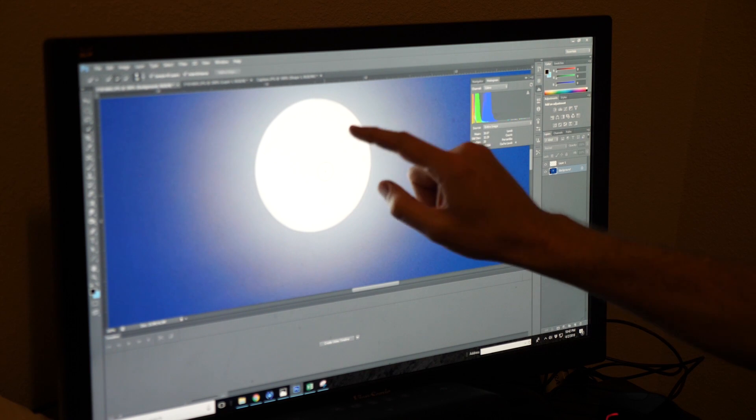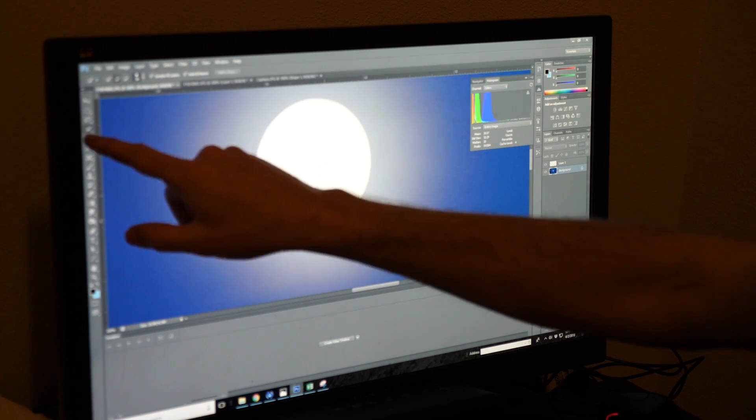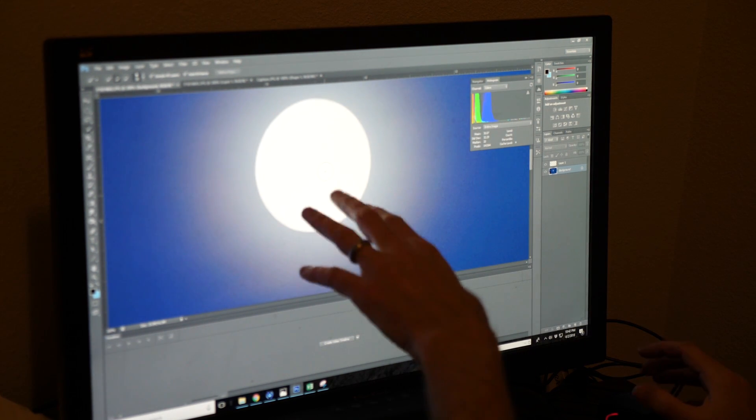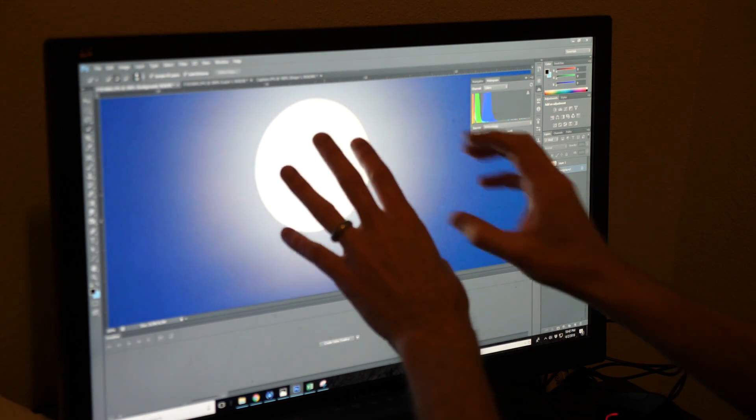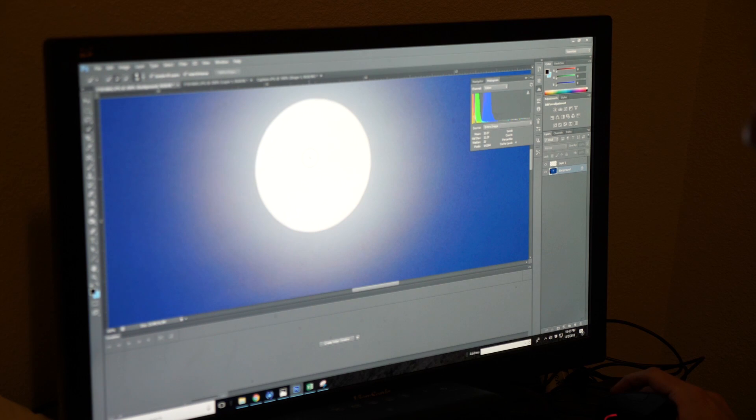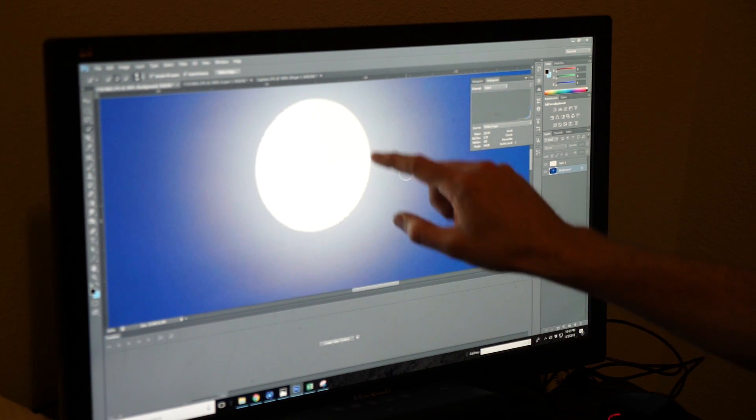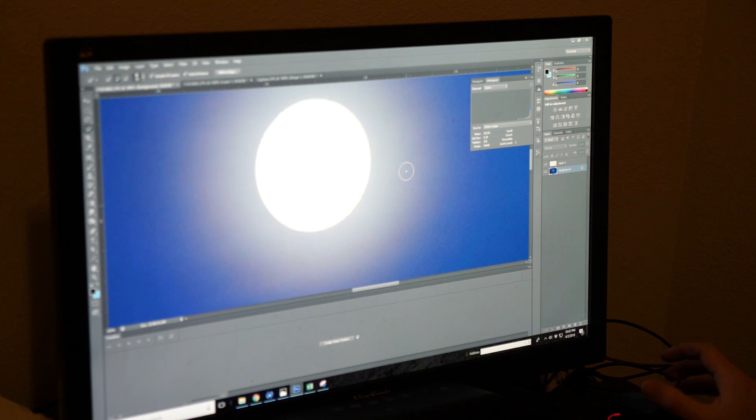Okay so to keep this simple and automated and reduce the manual error I'm just going to use this automatic selection tool. And what it will do is it will choose about all of the pixels that have the same color as I select here. So if I just select the bright white moon color it will select all the pixels that it thinks belong to that. And then in doing that I create this separate layer here.